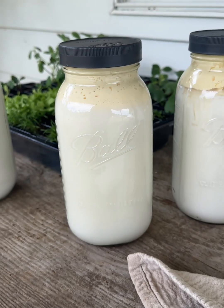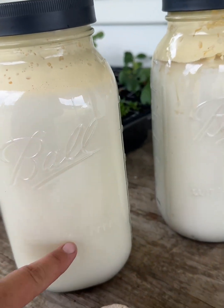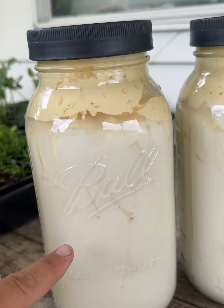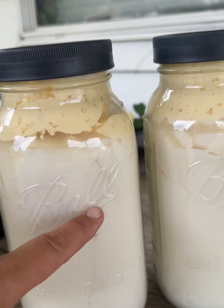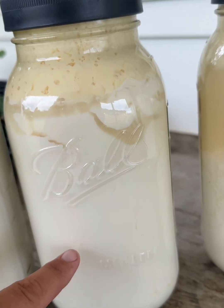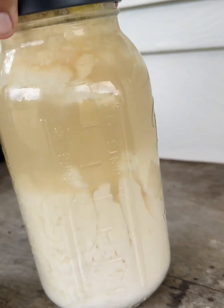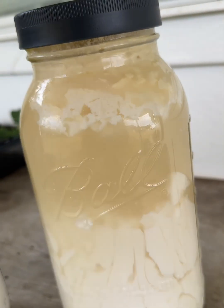But here, I'll turn around and show you. So this here, just at a quick glance, doesn't look that wild, right? You see the difference of the milk. You can see the cream up here, how it's fattened to the top. This is a little bit older. This is about 2 weeks past that. And this milk right here is over a month old. A month old. How nutso is that? So cool.